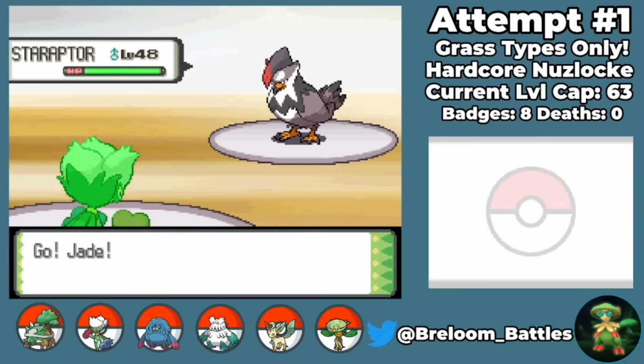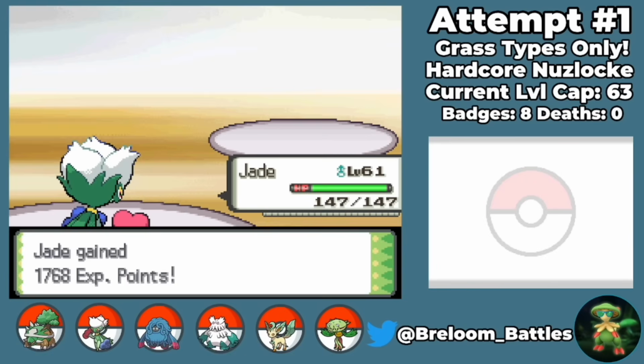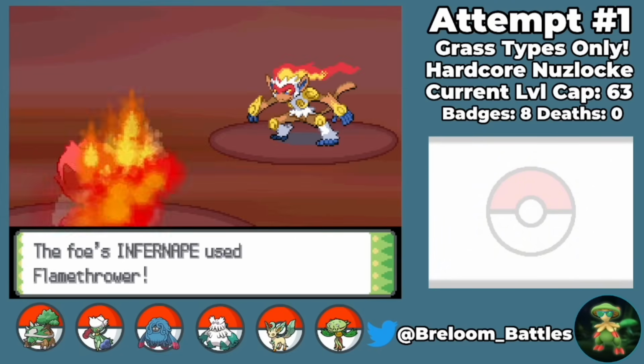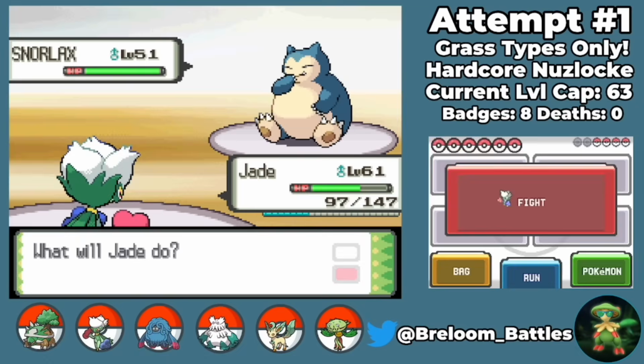Kai leads off with Staraptor, and I lead with Jade to absorb the Intimidate. I forgot to give Jade the choice specs, but even without them, a Sludge Bomb is more than enough for the clean one-shot. Second is Infernape, and remember how useful I said Jade would be? Well, he outspeeds and sets up a Rain Dance to nerf the incoming Flamethrower. This means that Weather Ball is now a Water-type move, meaning we can outspeed and take out what is normally a pretty scary Pokemon. Second out is Snorlax, who we can't really hit.